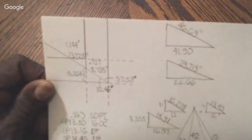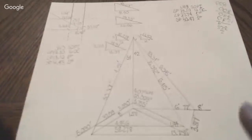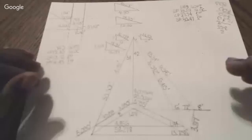Right now, what I'd like to do is just go through this. This is just a test run, y'all. I'm just trying to see how to do this because I want you all to see me draw out every single part and come up with every single measurement. I want to show you how I got every single measurement, and the theory behind every single measurement.